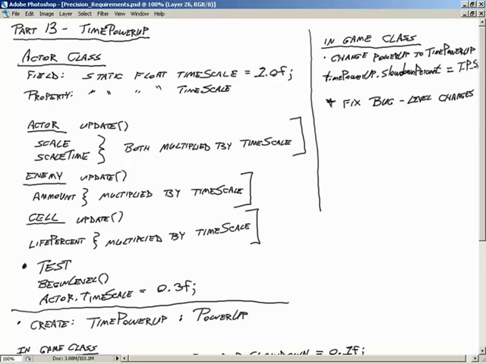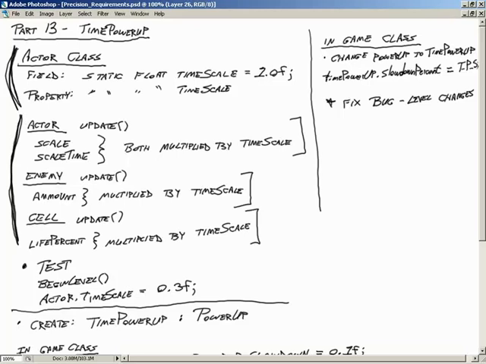So in essence, in this section, the heart of everything really lies right over here in setting up these two guys, our timescale field and our timescale property, and then turning around and using them to control our animated actors by adjusting the scale and scale time, by adjusting the amount in the enemy movement, and by adjusting life percent inside of cell.